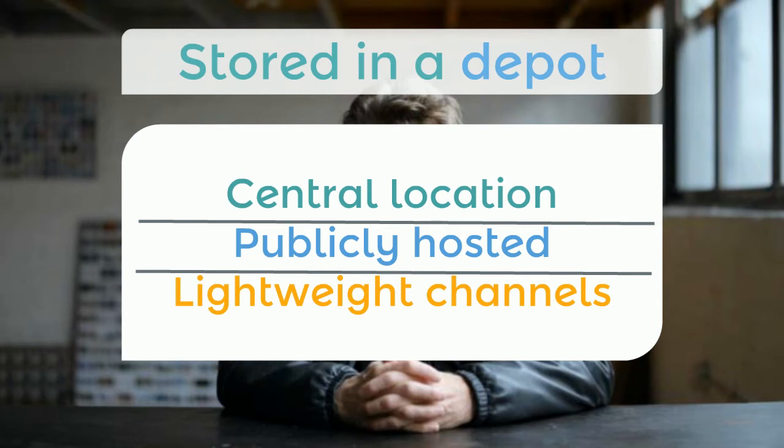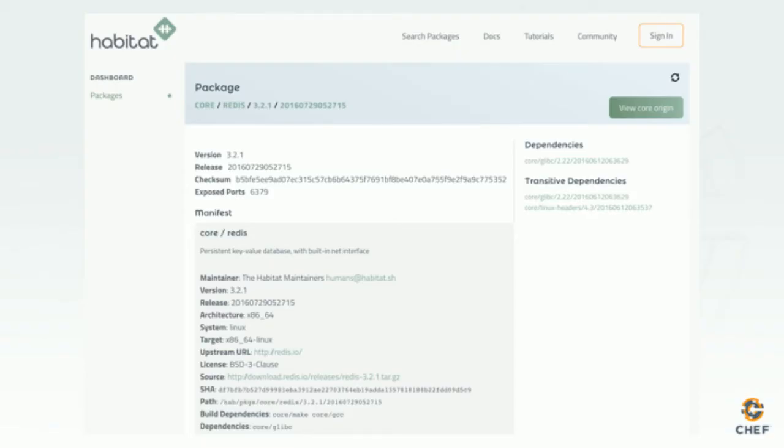That continuous build service is going to allow you to link your depot directly to your source code to have Habitat packages built on demand as dependencies are updated. If you haven't seen the depot, here's a quick snapshot of what that depot looks like. We expose a lot of data from your Habitat package.